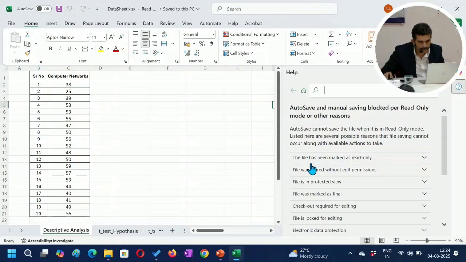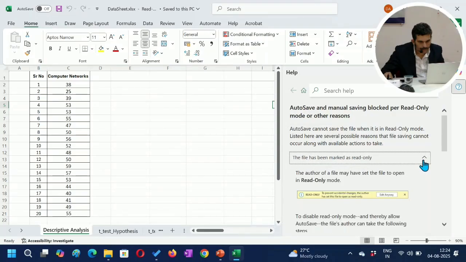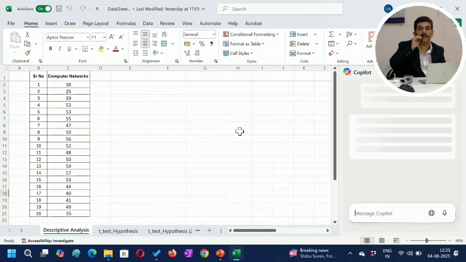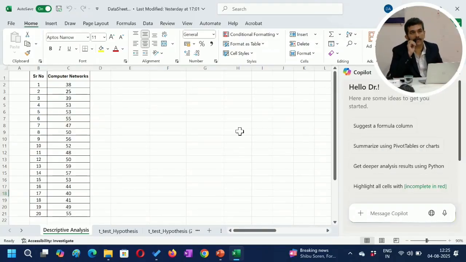One problem is that all AI tools are currently working online only. I was trying to open the Excel sheet from my C drive, that is local disk, but it was giving a problem that you have to be online and auto save option should be enabled. So what I did, I opened this Excel sheet from my OneDrive, which is online. You can see it is welcoming me, and I will write a prompt there.